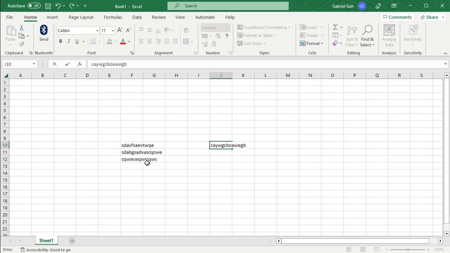If I click another cell and enter another set of data, I could also press the tab on my keyboard. If I do so, I go to the next column. If I click again and press shift enter, you instead go upwards.